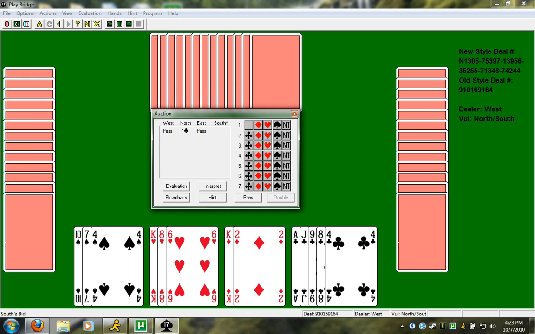I've been pretty lucky so far to be able to get open every time. So let's see how this goes. Okay, so my partner opens 1 club, and I have 4, 3, 3, 3, 11 high card points. Okay, and I'm responding to 1 club here. So what do I do?